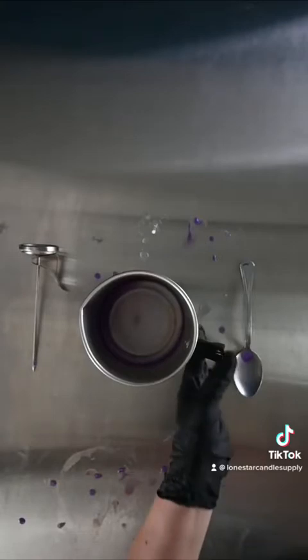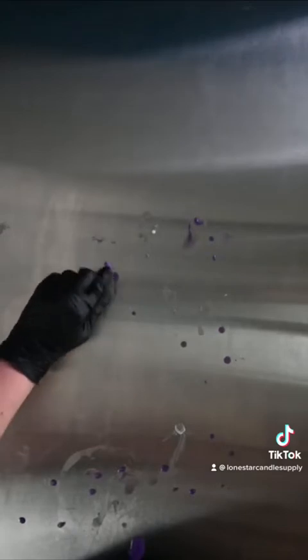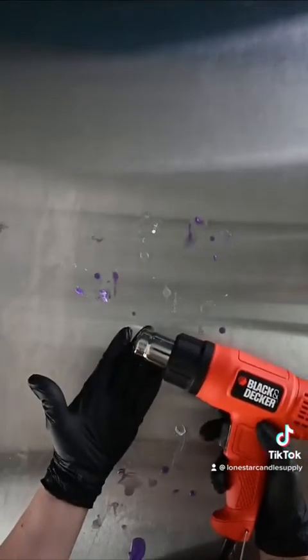So first we're actually just going to clean off this stainless steel tabletop, and as you can see I've got some wax strippings and everything. For the most part you can use your fingernail and scrape it off, but it still ends up being pretty messy. So we're just going to use the heat gun to melt this and then go over it with our paper towels. You're going to want to have the paper towels handy.